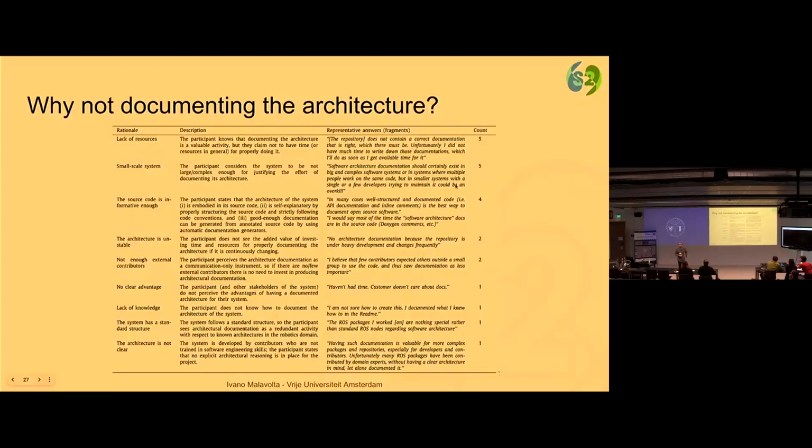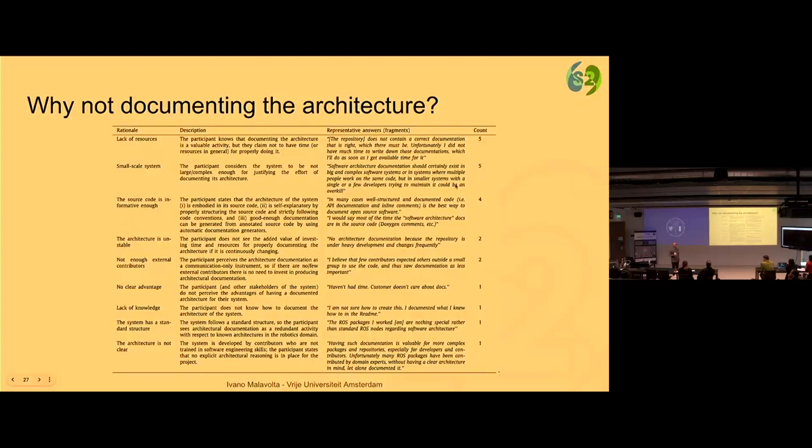Unfortunately, the claim that the source code is enough is defended mostly by people who defend agile methods. Yes, it's a thing.